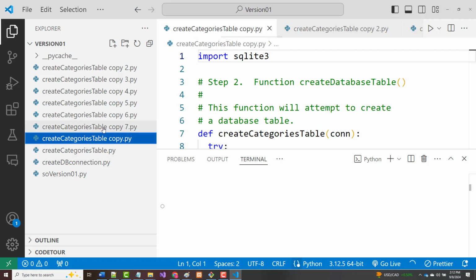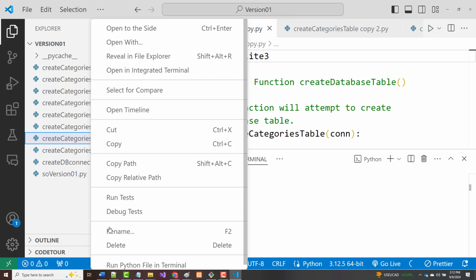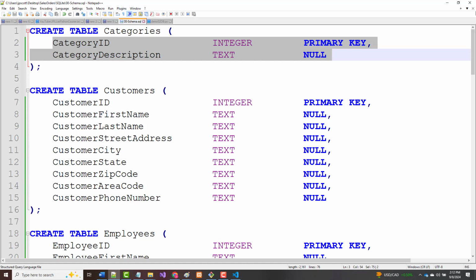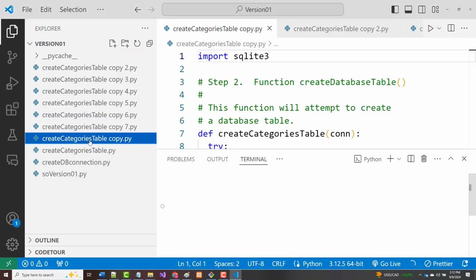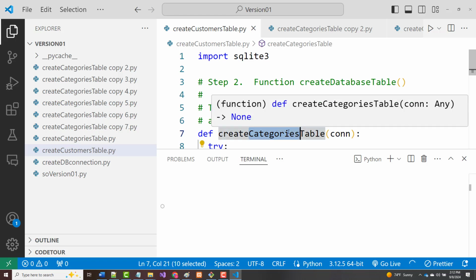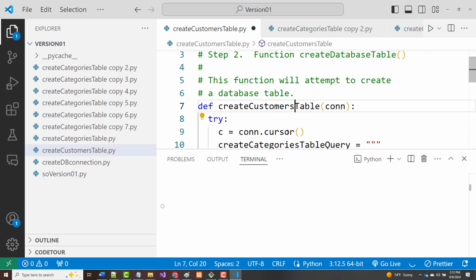Let's grab the first one that we made in here. Let's rename it. And the second one that we had in there was customers. So we're going to rename this to create customers table.py. All right. And we are going to attempt to create here the customers table.